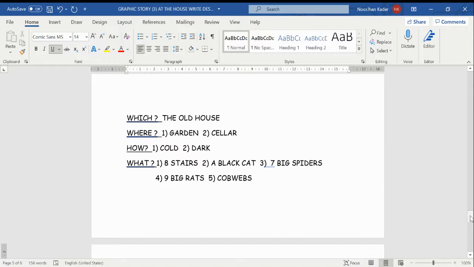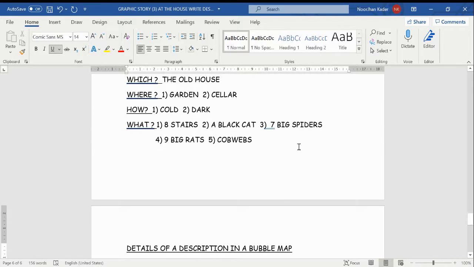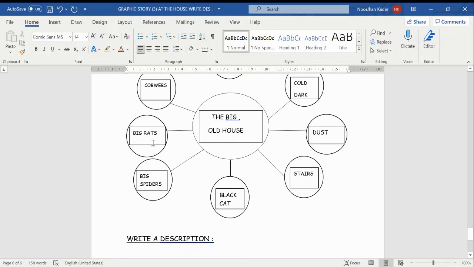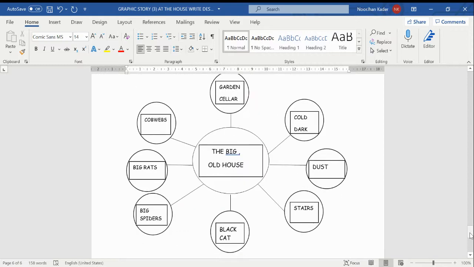Oh, and also dust. We just added dust, right? So it will be the first one, dust. We will put it as dust because dust and cobwebs are almost in the same category. They are things which pile up in a place that has been left long without anyone taking care of it. So we put them together, cobwebs. Even though we have already put the dust here, it's difficult for me to rearrange it, but it's okay. This is just a circle map, so when you write, you just take each one and write.